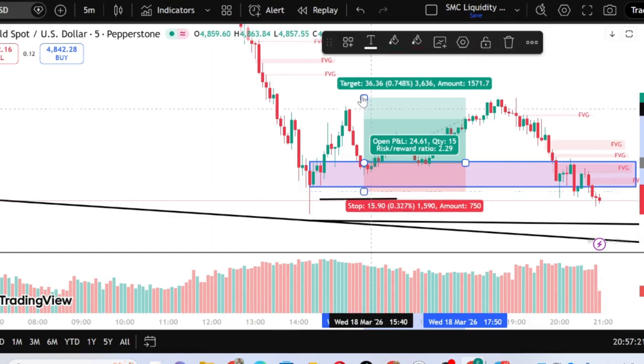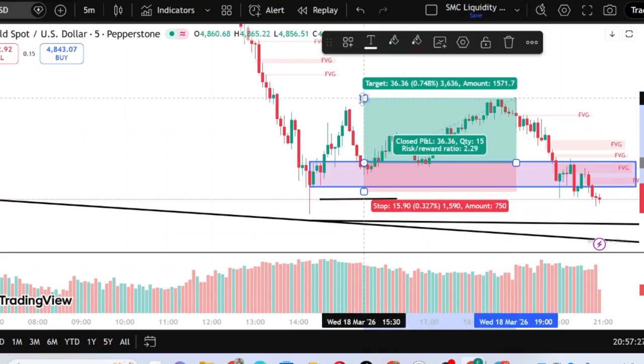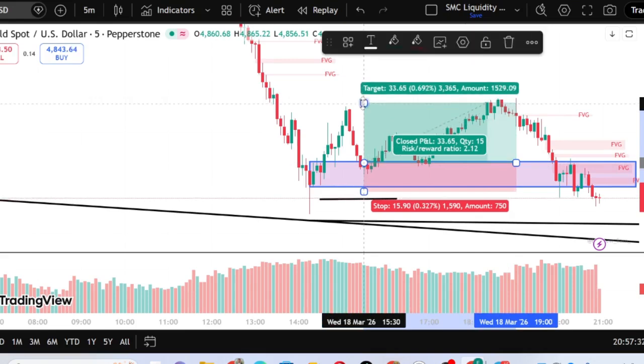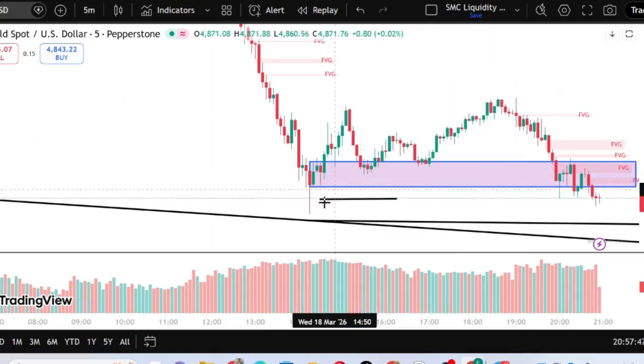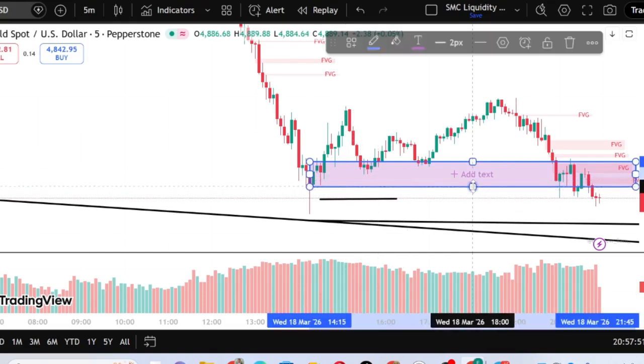Risk to reward ratio of 1:2. So at this point, we would have taken profits at 1:2. That's 2. We would have taken profits. But if you're targeting the previous high, then you would have been kicked out of the market. If you're targeting where this move is going to go, you'll be kicked out of the market. So you can see the order block. Me, I like to cover this wide, because I know this is where they might possibly come back to.